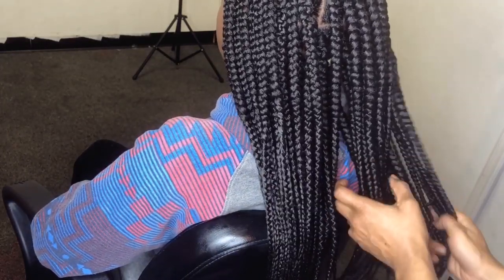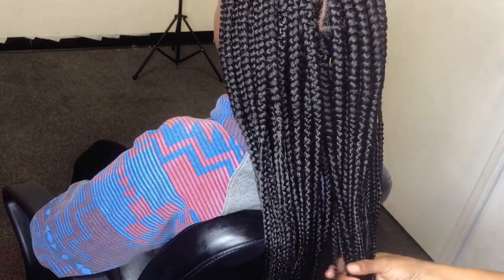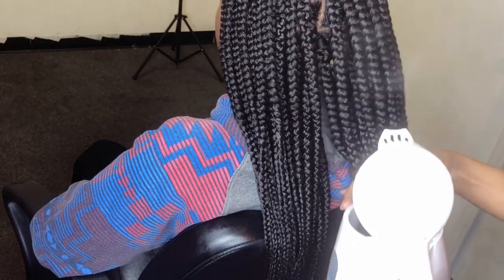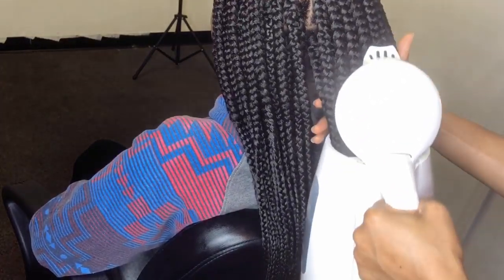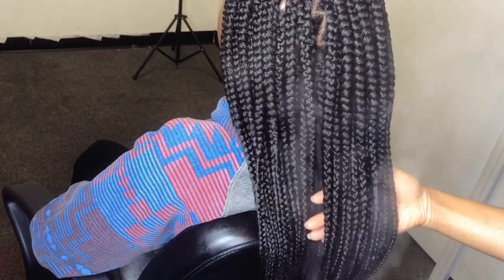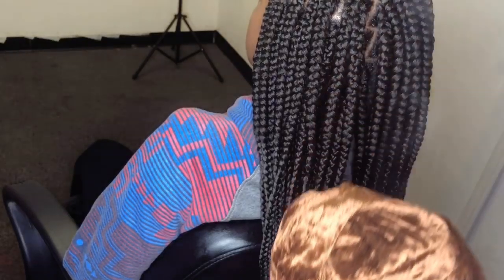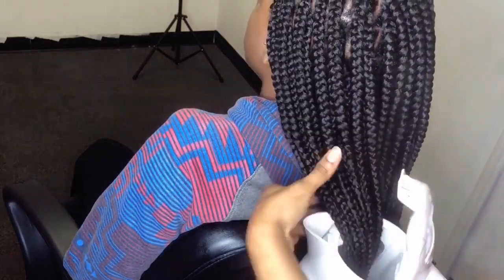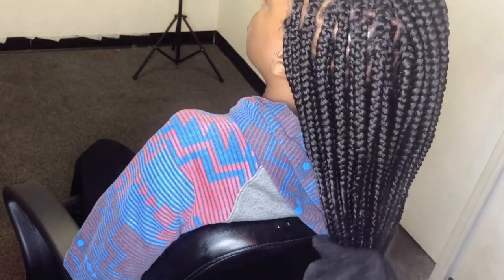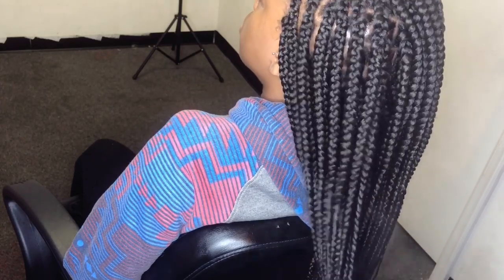When you're done trimming, you're just going to place the braids in hot water. It makes them silky and it also makes them look natural, and you don't have to worry about the braids coming apart after a couple of days. After placing them in hot water, take your towel and be careful not to squeeze while drying. Just use the towel to drain it, pulling the hair straight so it's not looking raggedy or stiff at the ends.